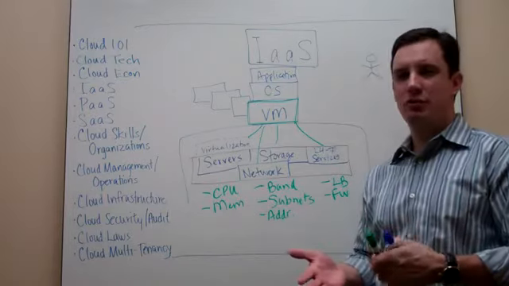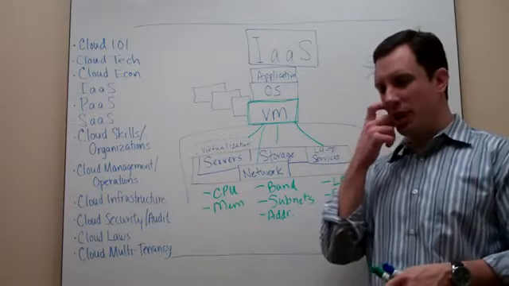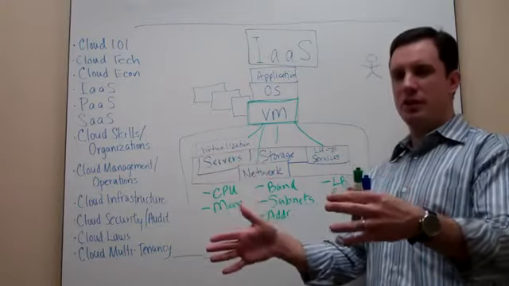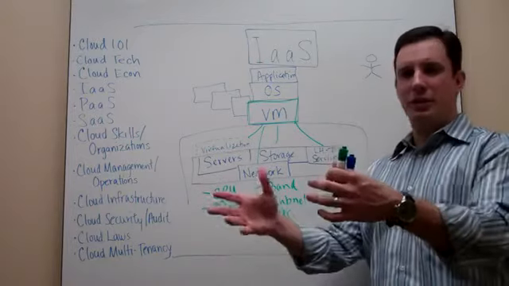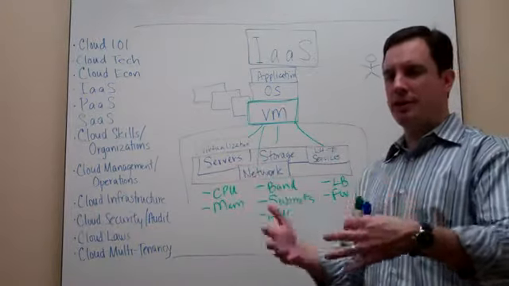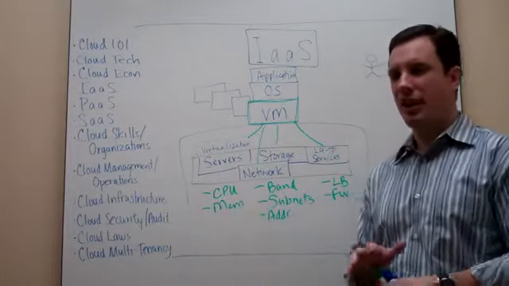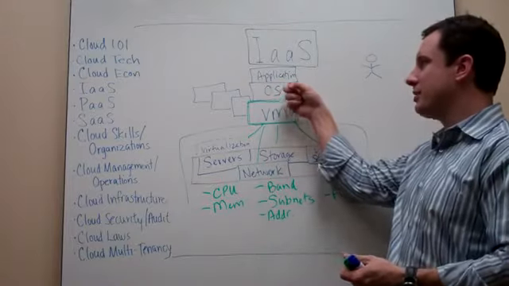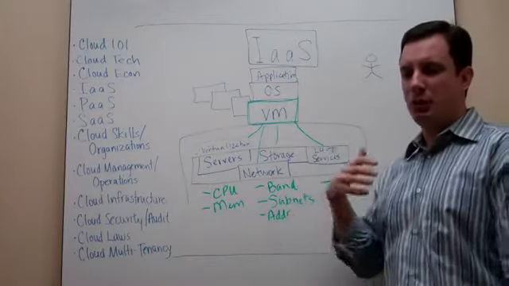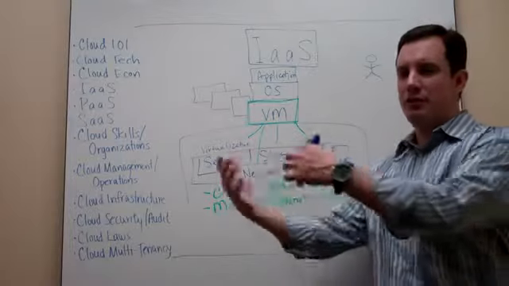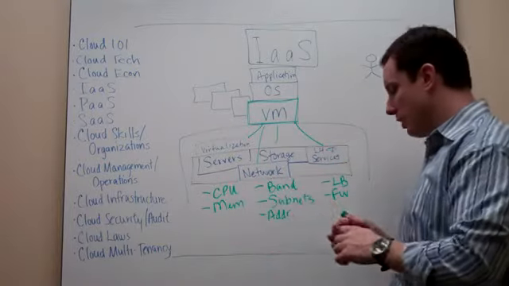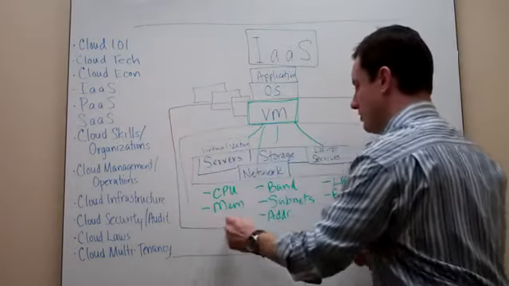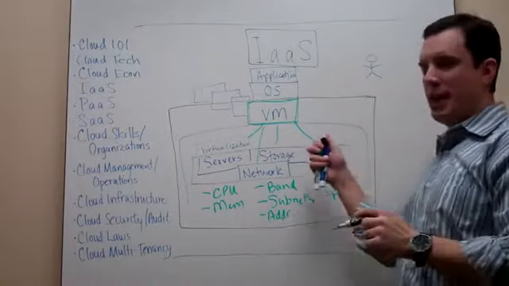A line of business function might be you want to stand up some servers to run SharePoint for collaboration. You may want to set up some servers to be able to run analytics or crunch some numbers for some sort of data mining for a new business decision. You might be a development organization that says, I'm going to be making changes to my operating system and my applications all the time. I just want to be able to quickly get new servers, more servers, give the servers back. So you're really just looking for, again, this baseline infrastructure, stopping at the virtual machine, stopping at the server, that delivers all this on demand.